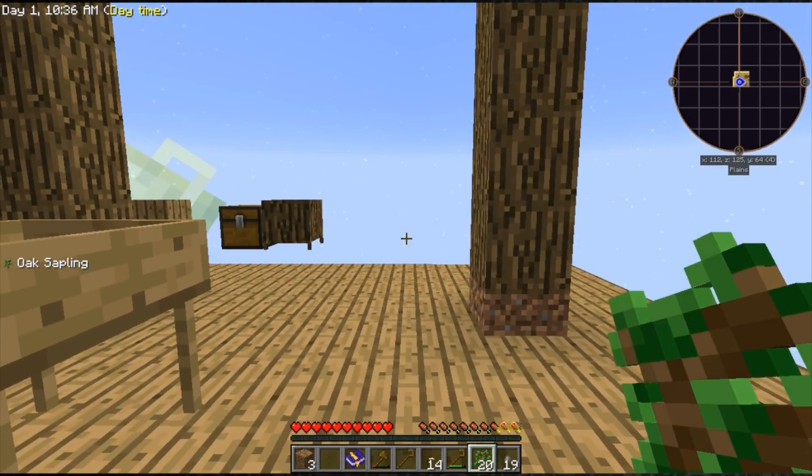But we will just knock these down and get some more saplings. And then I shall be back and I'll show you. Okay, there we are. That was really quick. I got 30 saplings straight off. And then we just chucked them in here. And that should bubble away to water. So that gives us water for the next time.